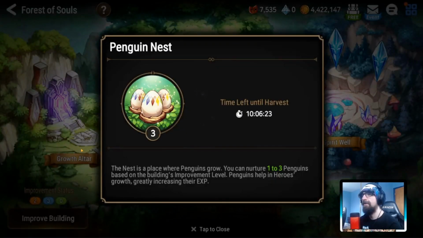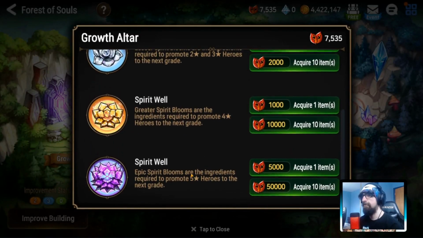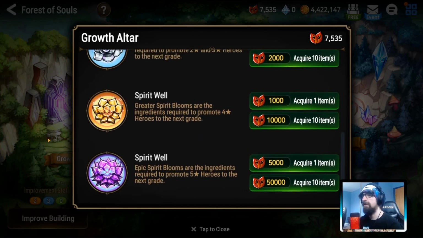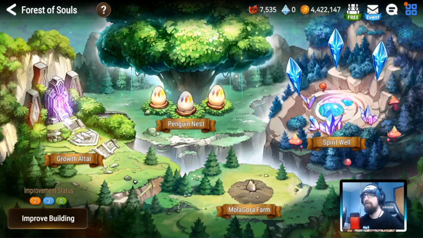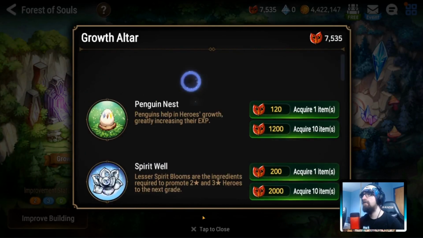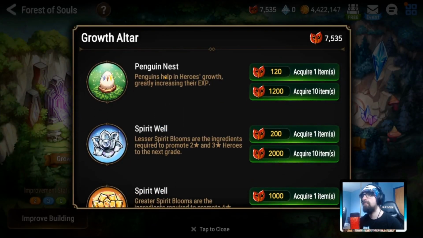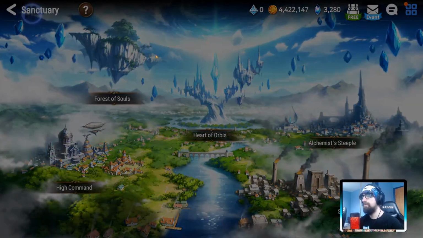So, let me know what you guys think of the Spirit Well update. Do you like it? Do you not like it? I think it's a ridiculous amount. Good God. That's just me, though. Can you not get... How do you get penguins? I guess penguins are just exclusively this? Oh, God. I don't know.